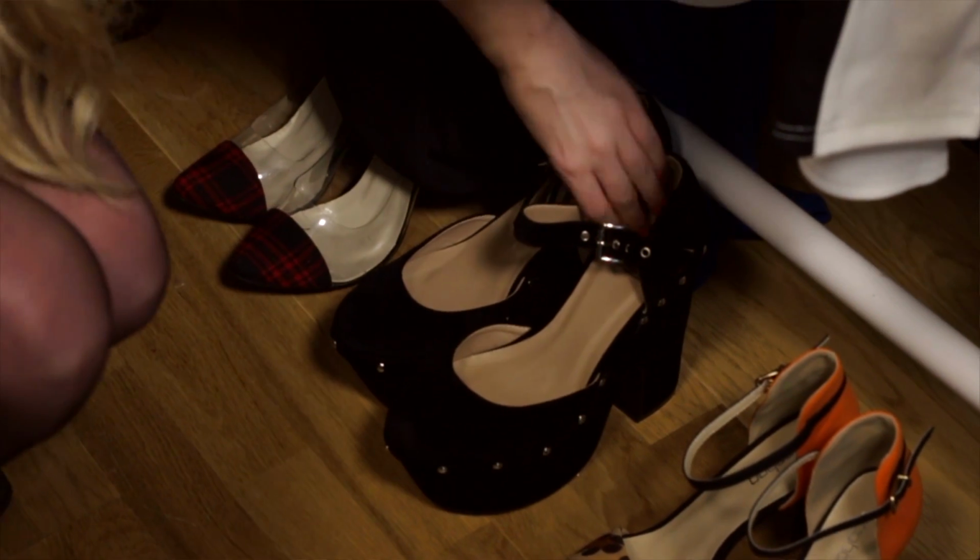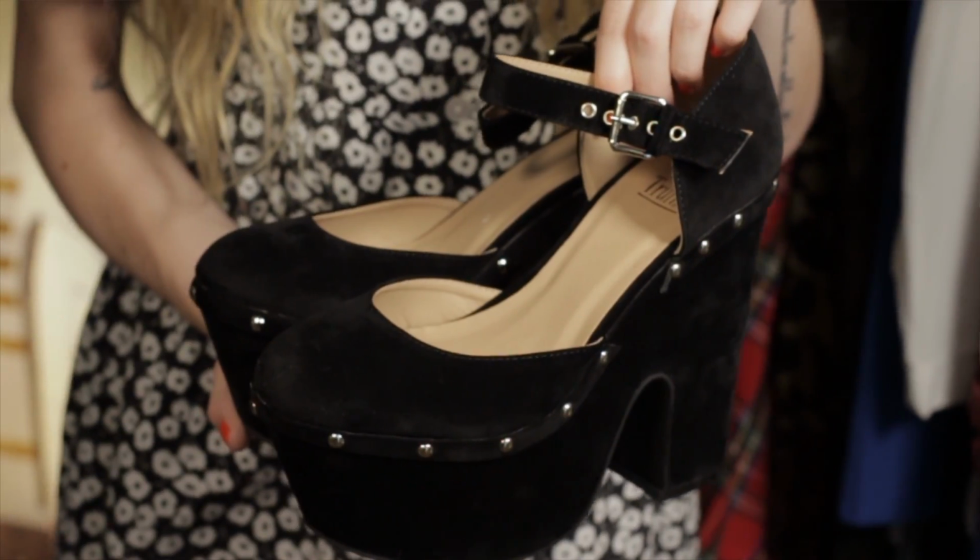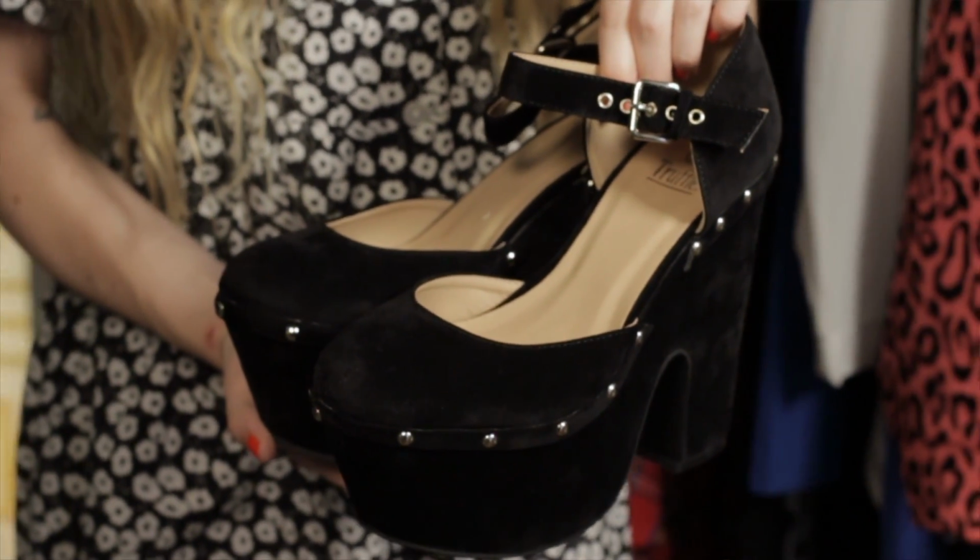There's a pair of shoes from this collection that I absolutely love, and it's these suede black chunky heels. I love anything that's got a chunky heel, and I like these because I think they're really different and they mix a lot of trends. You've got the studs here that remind me of clogs a little bit, so they kind of bring this summer trend into winter. And they've got a really grunge punk feel about them, but at the same time they're in black suede, so they are a little bit more feminine.